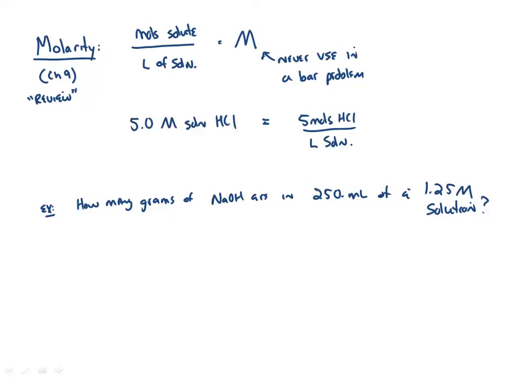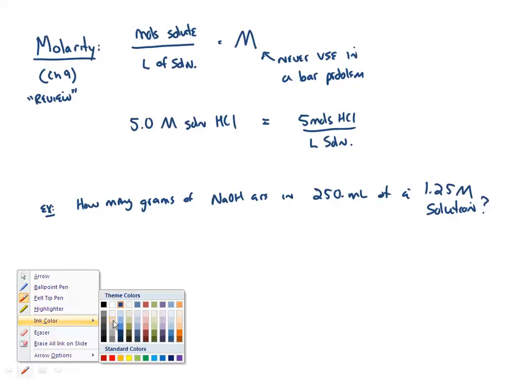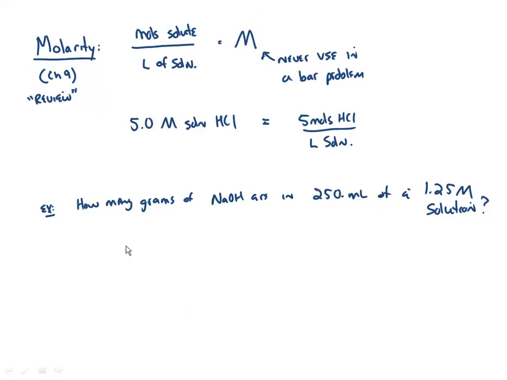And so we have to go back and review things that we learned in chapter 9 about how to do these types of problems, and also just conversions in general. So if we take a look at this, remember that we always have that question part and the answer part. I've got 2 sets of numbers in this, and the second part should be easy. We want to know the grams of NaOH in our answer.